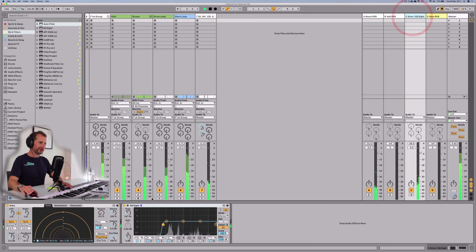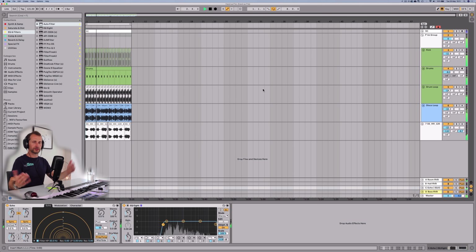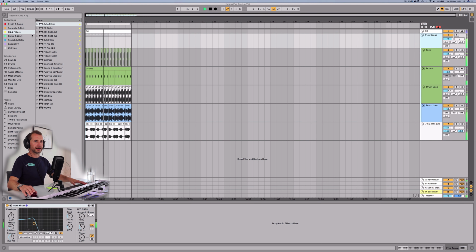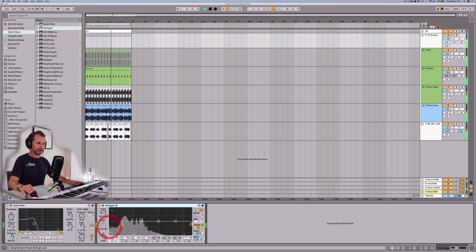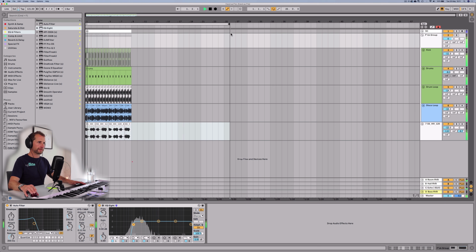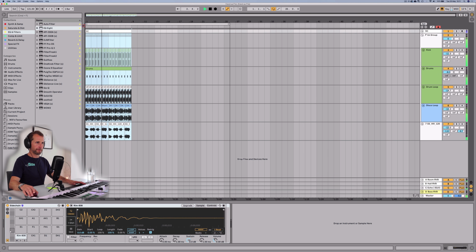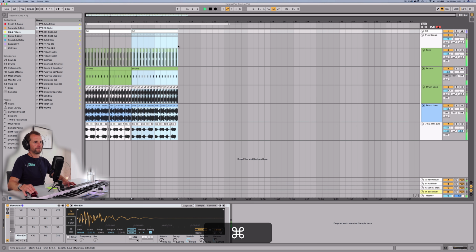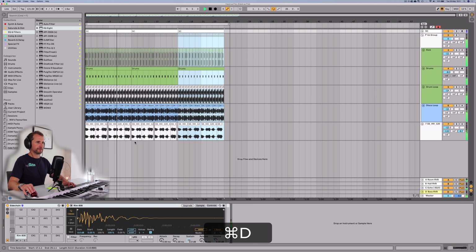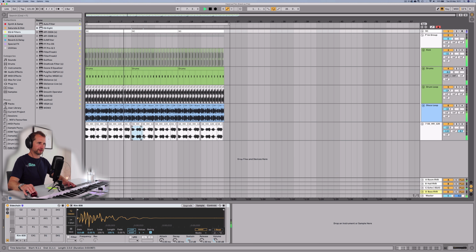This is our breakdown, y'all. So this is kind of in the break, and you know, you can add some more processing here if you want to take out the low end, because you want the full bass to come back in on the drop. So I'm gonna just kind of get some arrangement on the go. Oh no, I know what's coming.